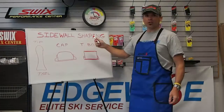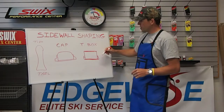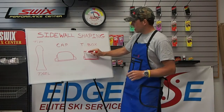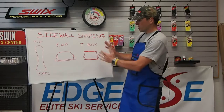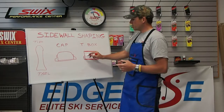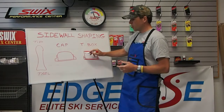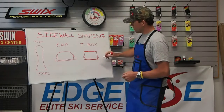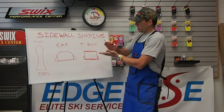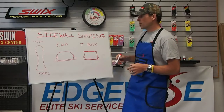We're going to go over sidewall shaping. Sidewall shaping is a process where we go into the tips and tails of the ski and relieve the excess sidewall material where it's very vertical. And this is going to allow us to do two things. It's going to make it easier to pull the correct angle on your side edge because the sidewall material won't be in the way when you're filing. But also when the ski's on edge in the snow, that excess material won't interface with the snow, so the skis will actually hold better when they're on edge.